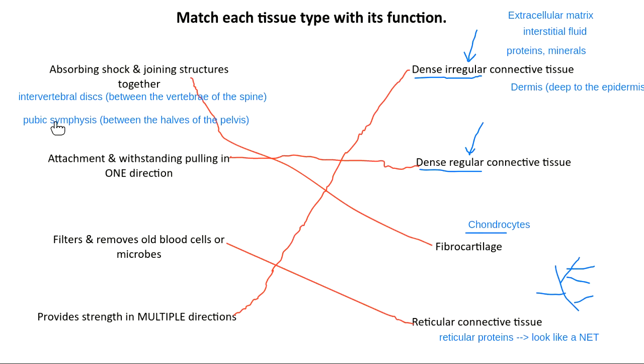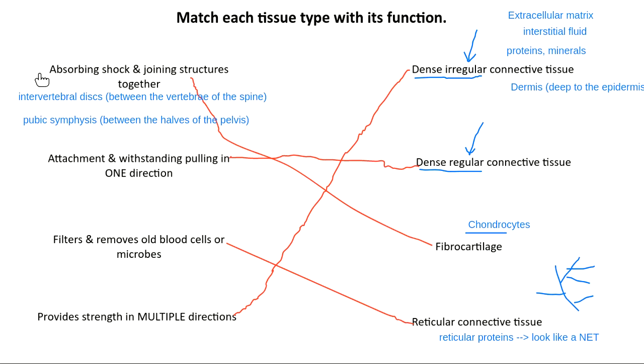And so that's a group of really strong cartilage, fibrocartilage, with protein fibers in cartilage connective tissue. So cartilage tissue with lots of fibers in it is good at holding your pelvis together. That's also good at absorbing the shock that comes from you walking or that comes from your head resting on the top of your spine. So I point out the locations of these types of tissue because it helps you to get an idea of what their functions are as well.